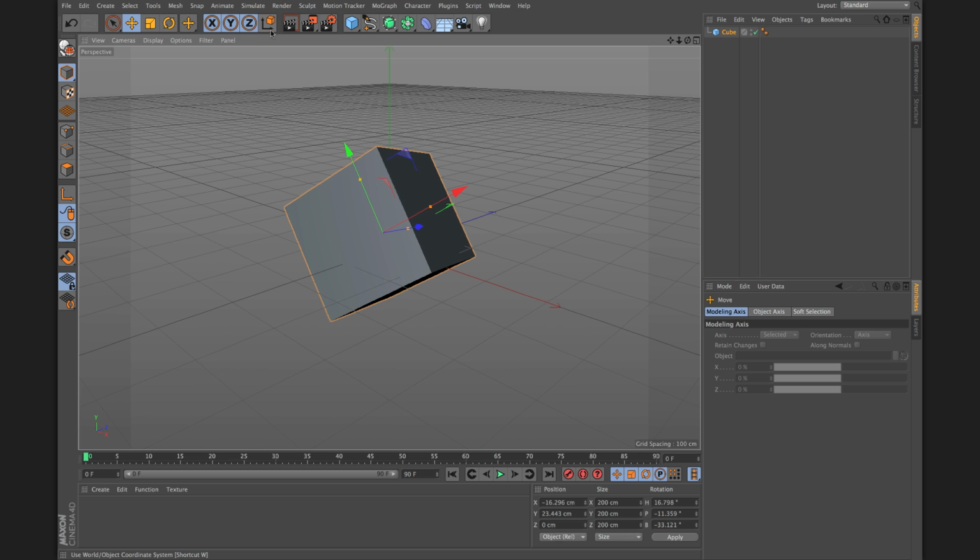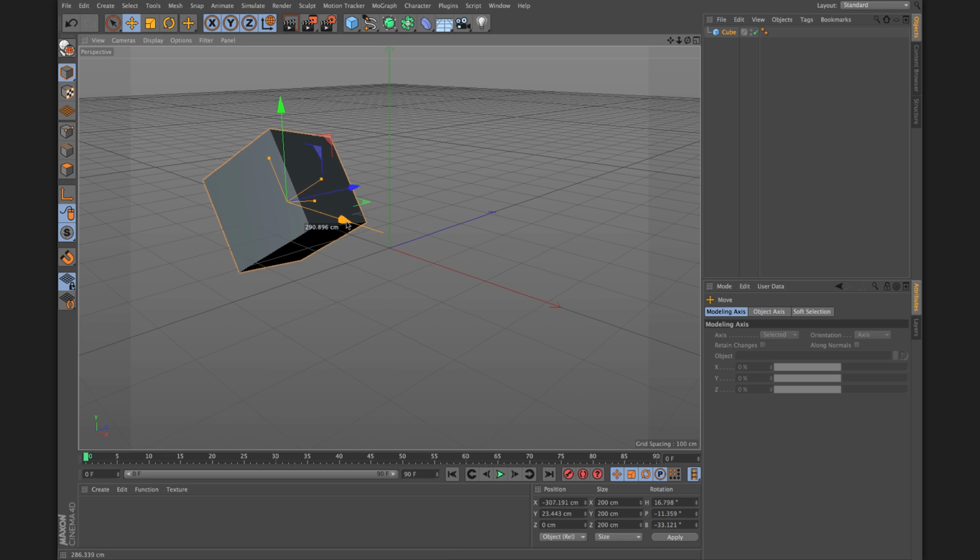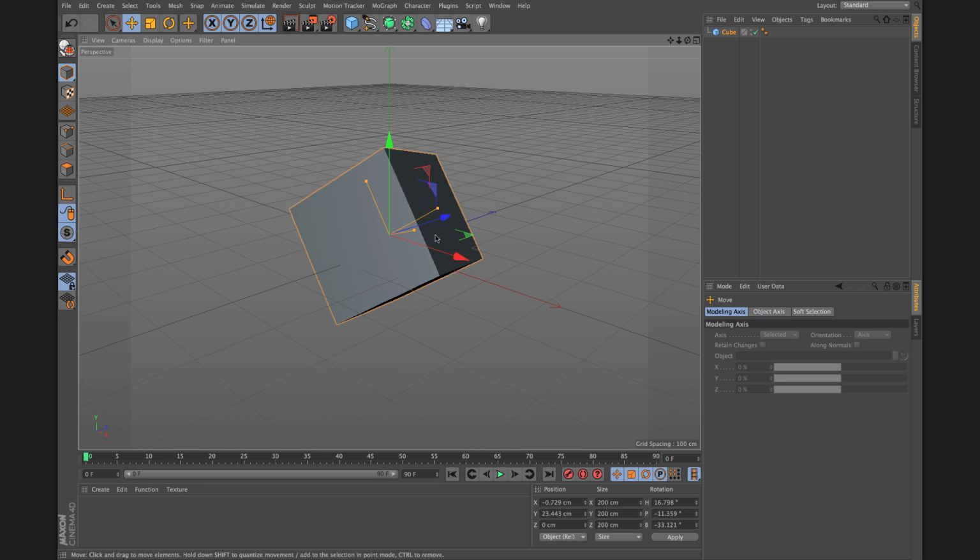But sometimes it's useful to switch back to the world coordinate system. And so if I click here, this is what Cinema does. It's now in the world coordinate system, and I can now move the cube in the world coordinate system. So the world coordinate system will never change. It will always stay the same like this. But my local coordinate system depends on the parameters of my object. For example, right now I have rotated it.